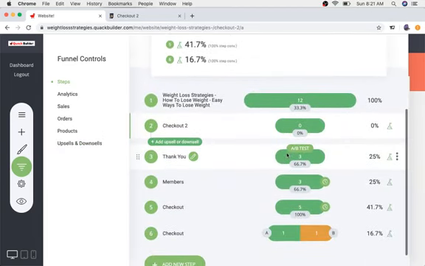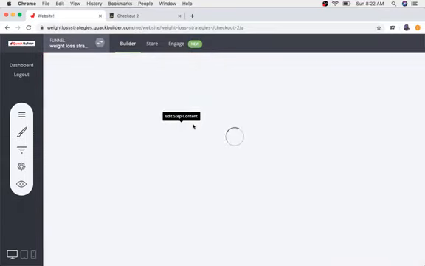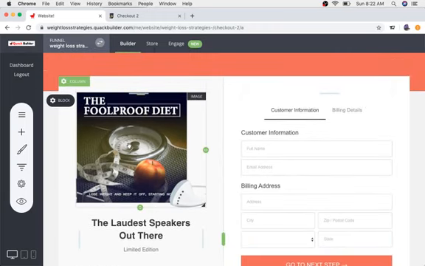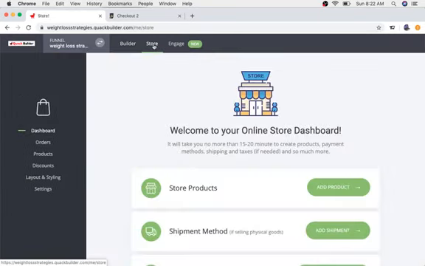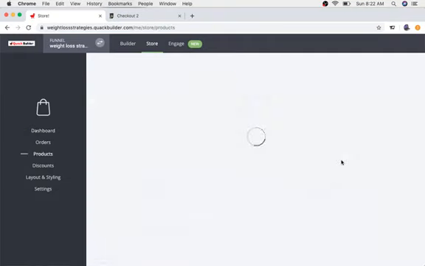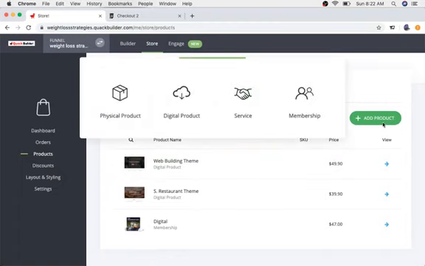Okay guys, and then after you do all that, after you add your membership, your members group, you're gonna create a product. Okay, so to create a product, you have to create a members product. So you have to click store, and then when you click store, you come here and say add product, and then you go add, and then you're gonna click on membership.